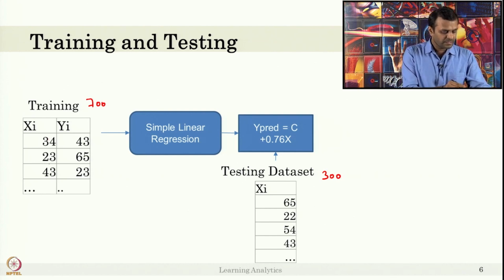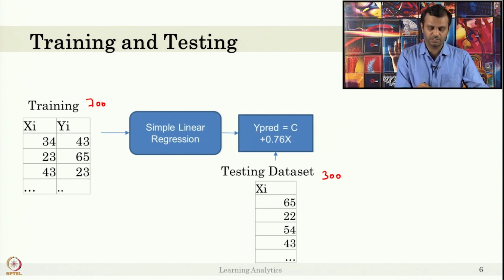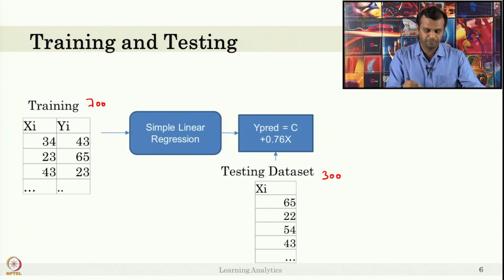So, training data xi, yi is given into the simple linear regression algorithm, and it comes up with this particular equation. How it works we will discuss in detail later, but consider it as a black box: you give this input here and we get this particular equation. C can be some value, 0.76 is some value, I am just giving an example, it is not an actual score to fit these values because I do not have 700 data, I just have 3 data here to show.